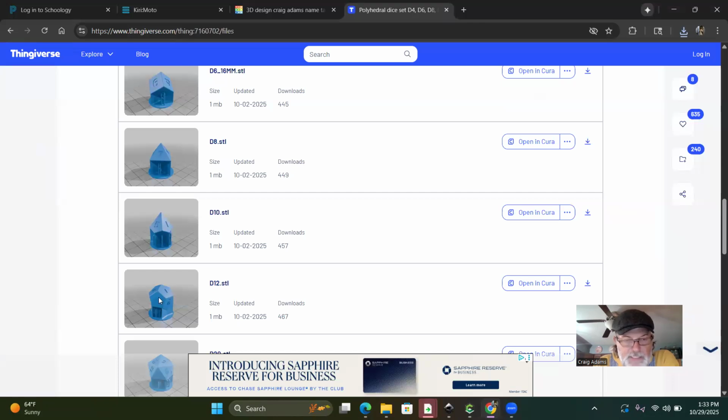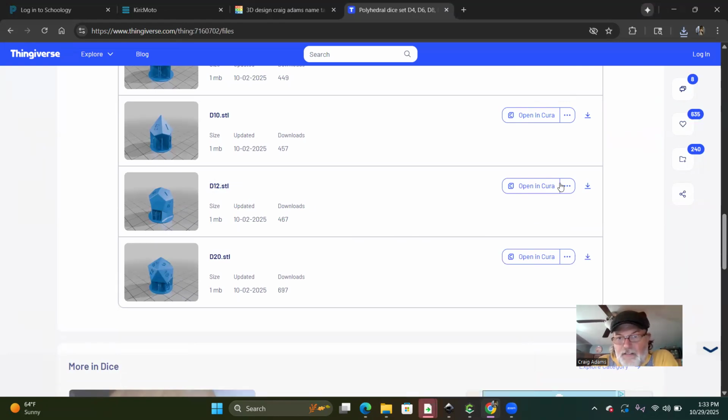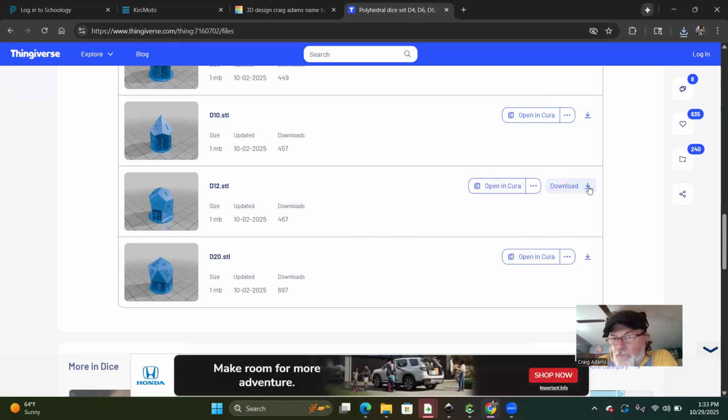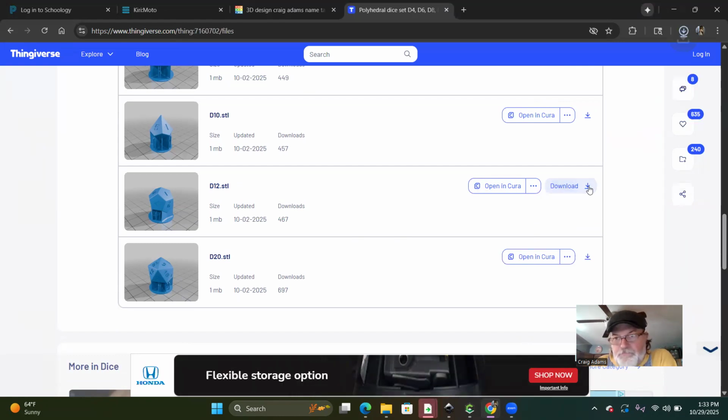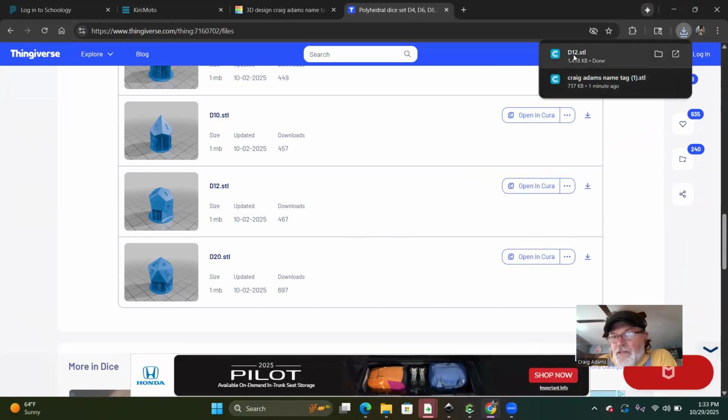So if I wanted to grab this d12.stl, I want to download that STL file. I go not to open in, but over here to download, and I download it. And so now I've got my name tag and I've got my D12 STL.